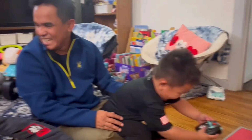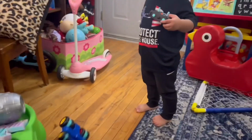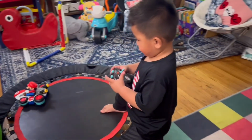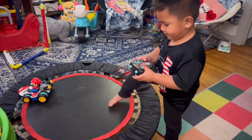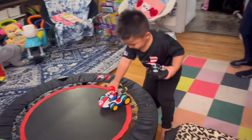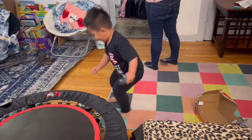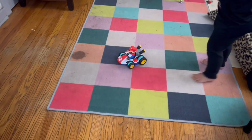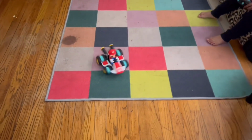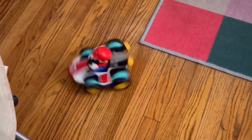Okay, this one. Okay, the Mario moves. Whoa! Spinning. Noah doesn't know how to play. Forward. Forward, Noah. Oh, that's backward. Forward. Forward. Oh! Forward. Oh, that's turn. That's turning. Good job. Yeah. Mario. Mario must be feeling dizzy now after that.